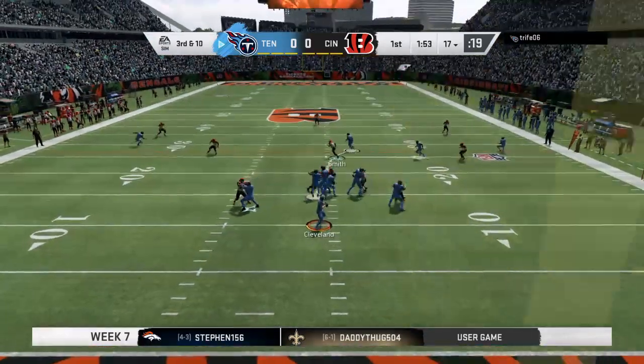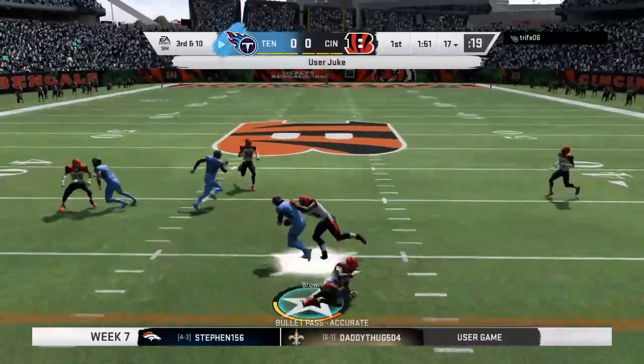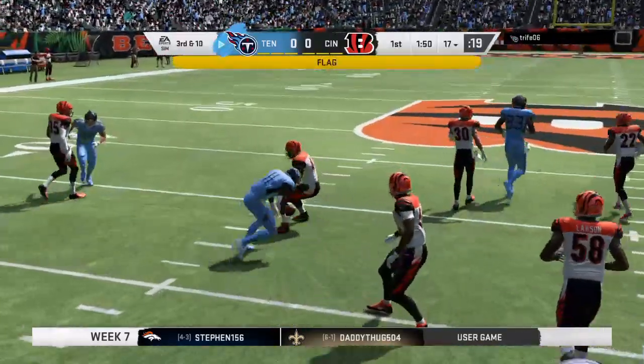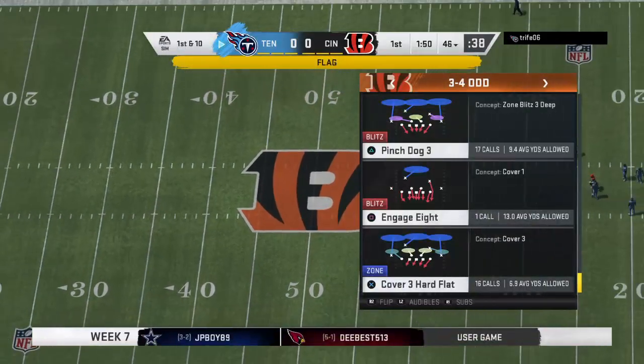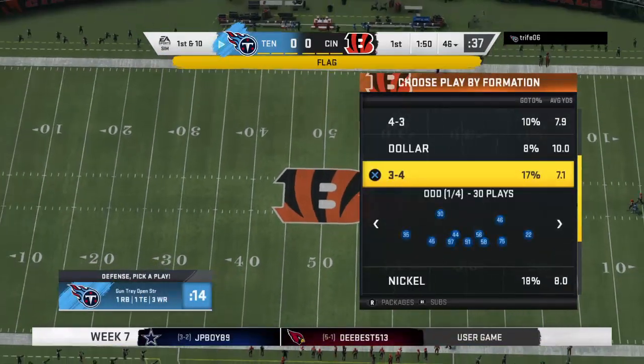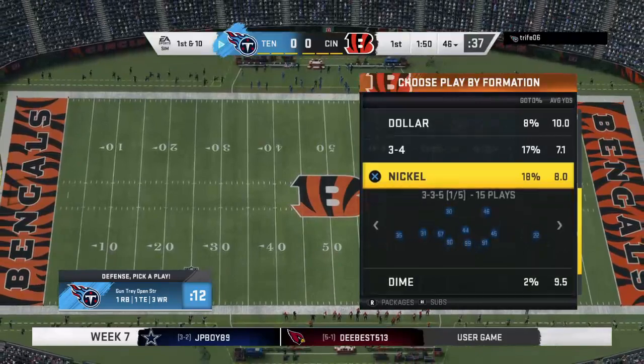24. Check. Operating from the gun. Cleveland. He gets it to Brown. Complete. And he'll be brought down with the first down and a late flag here, too. And he may get a few more tacked on for good measure.